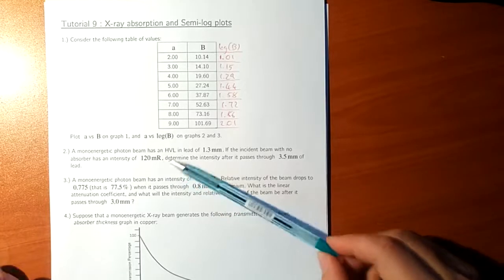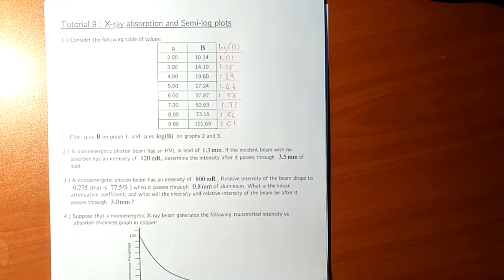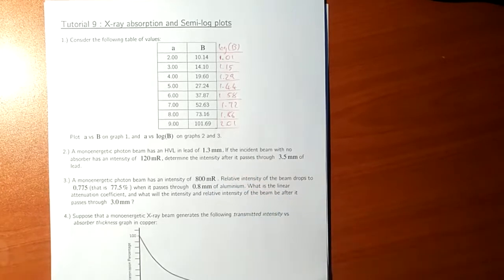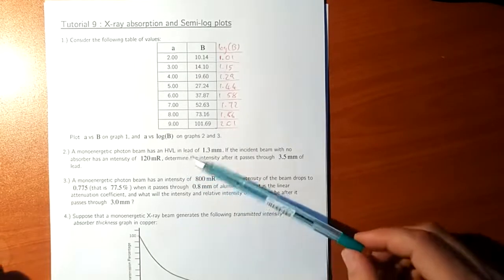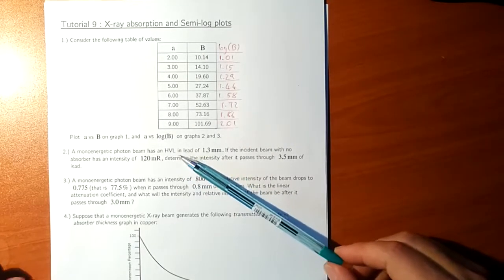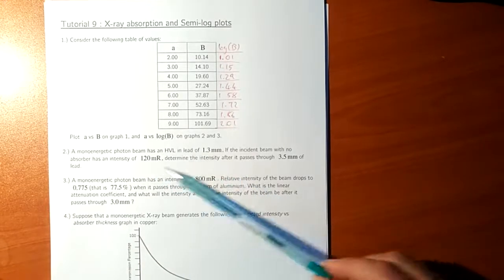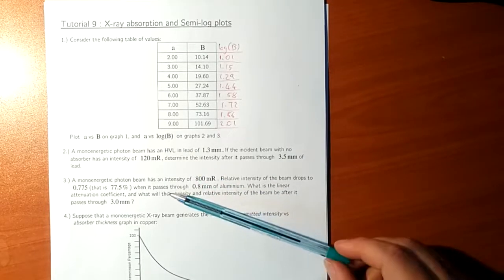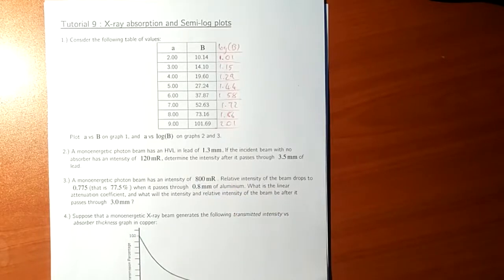Okay, so if it's mono-energetic, both question 2 and 3 want to know what the intensity of the beam will be after it is passed through a certain thickness of material. And there are two main ways in which we can do that. One is by using the half value thickness, the HVL value. The half value layer, the thickness of material which is needed to cut the intensity in half. And the other is to use that exponential formula with a linear attenuation coefficient and directly calculate it that way.